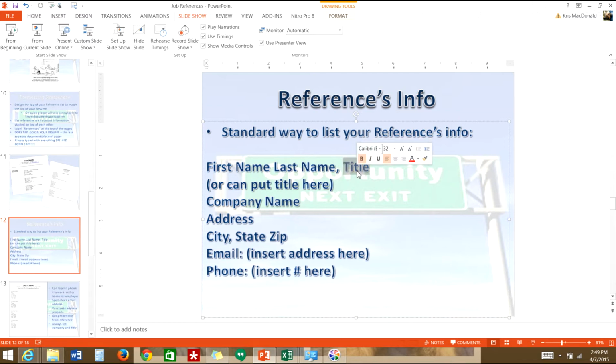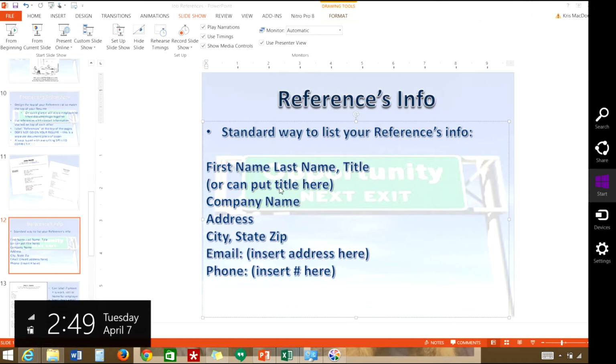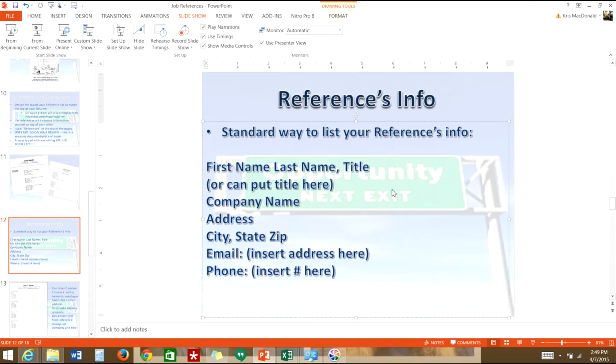Those are called credentials, and they are abbreviations of what degrees somebody has. So when you're formatting your references, if you're using instructors or clinicians or something like that, it looks much better to do the first name, last name, their credentials here, then their title on this next line, and company name, and so on.